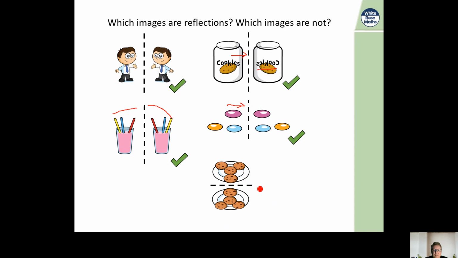Okay, so we've spent quite a bit of time on this because it does take a little bit of practice. So I've explained quite a lot, but nothing is going to substitute practice. If you have a mirror, get one and practice. But putting it on the screen, if you're able to print, you're in a very fortunate position because you can manipulate these.